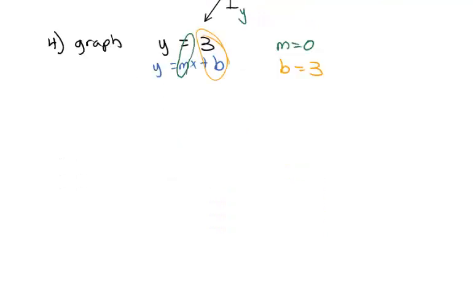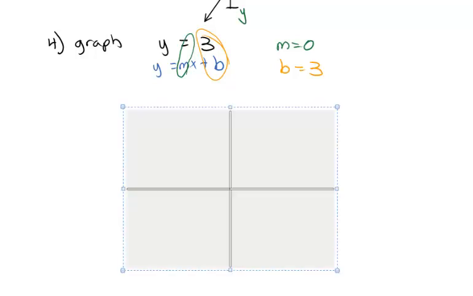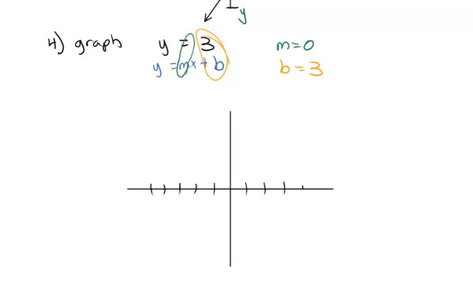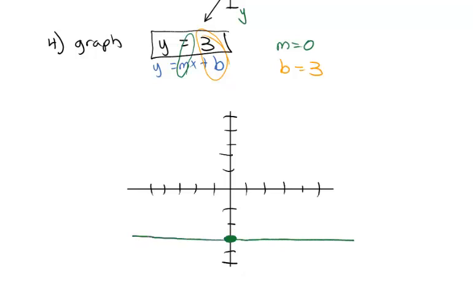So when we try and graph this, what you'll notice happens is y has to be equal to 3. That's our y-intercept at 3. In fact, it's going to be 3 always. And you notice if I take a horizontal line each direction, x changes. X might be 1 or 2 or 3 or 4 or 5, maybe even negative 1, 2, 3, or 4. But all along that horizontal line, y is always equal to 3. So let me just erase this real quick. So when I have y equals 3, that is a flat line going through y equals 3.